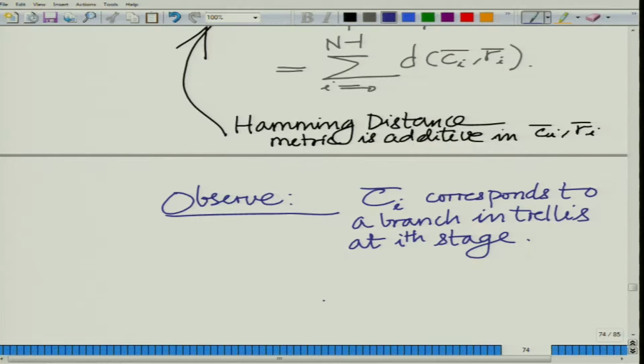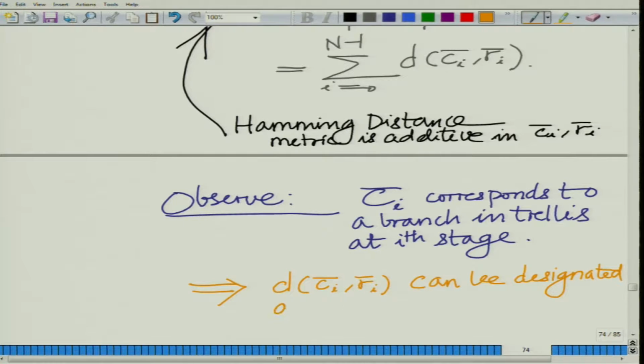C bar i corresponds to a branch in the trellis at the ith stage. This basically implies that D of C bar i comma R bar i can be designated as a branch metric. That is the important point.